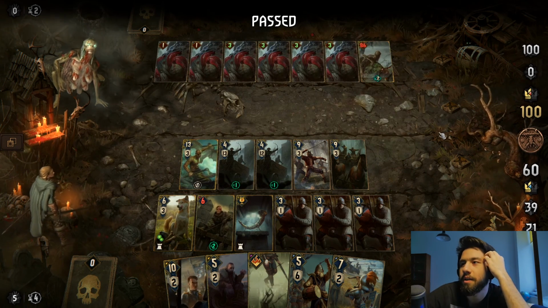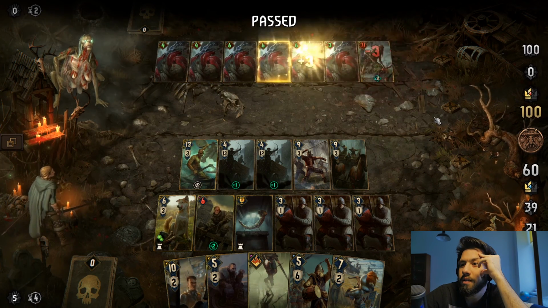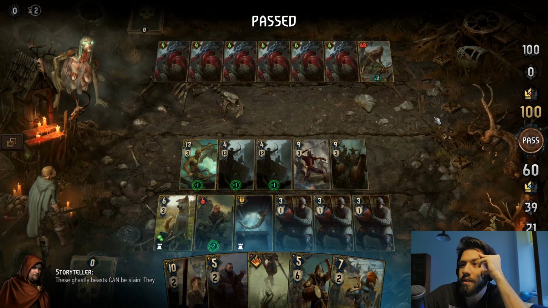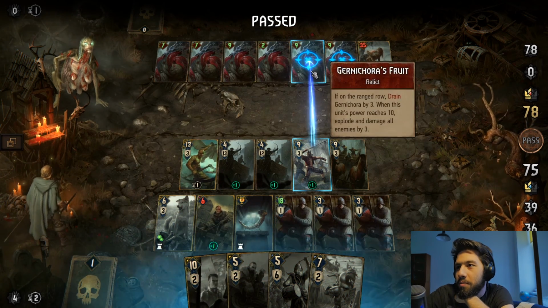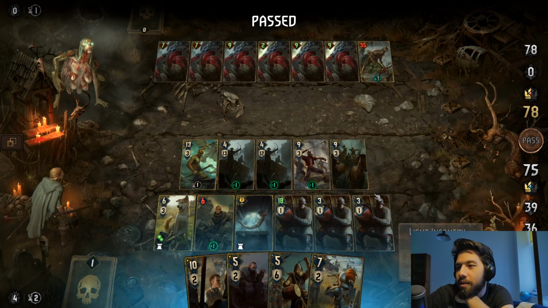Okay. Now they start draining. Okay. These ghastly beasts can be slain. They can be overcome. Shoot this guy. Move these. Or do I even move them? Isn't it fine if they just get drained? If they just drain?